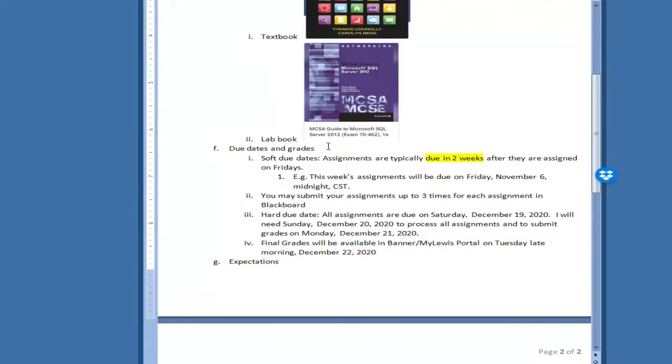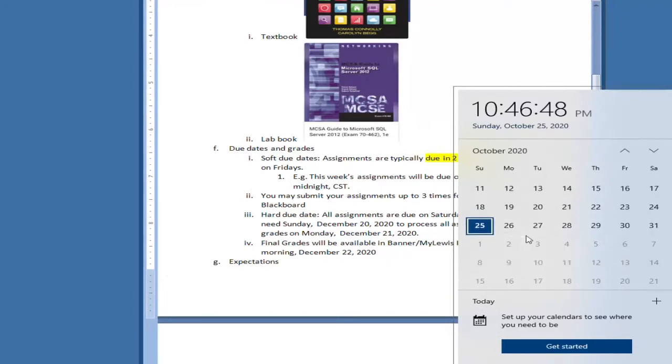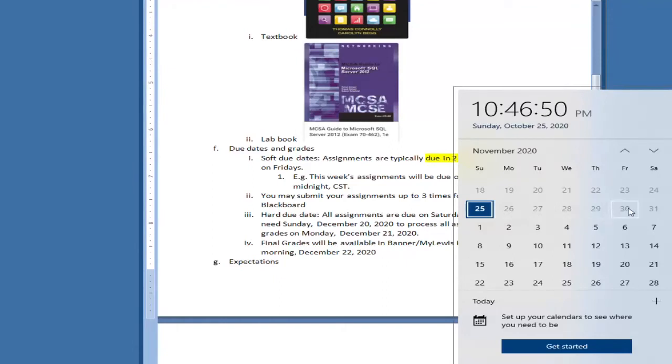Okay. In terms of the due dates and the grades, the assignments, whatever I assign that week, will be due in 2 weeks. So for this week, week number 1, let me bring up the time here. So this will be Monday, and whatever I assign this week will be due the following week on Friday night. Okay, so you have almost 2 weeks, not exactly 2 weeks, to do your assignments. Okay, so that'll be what it is for every week.